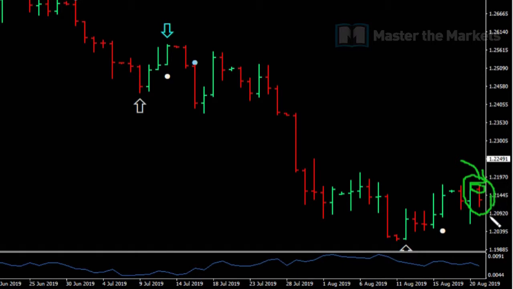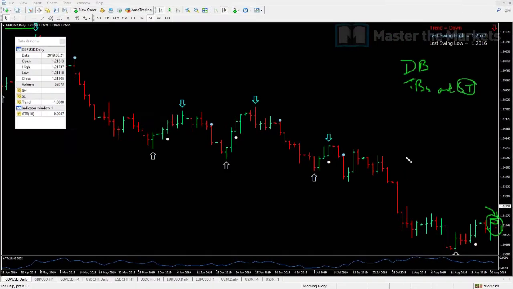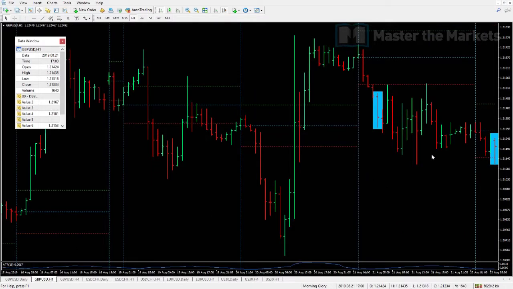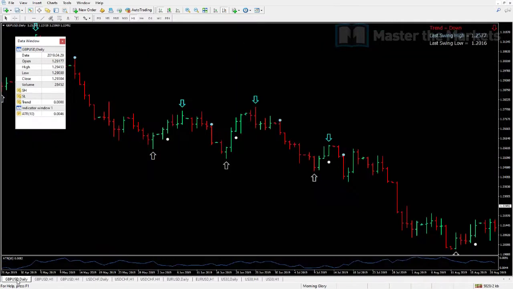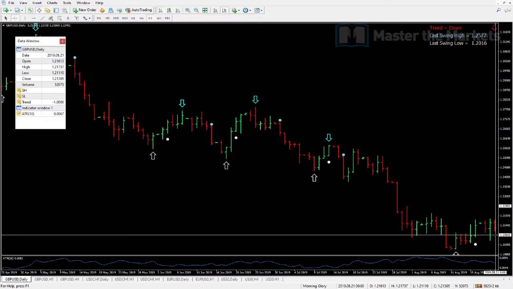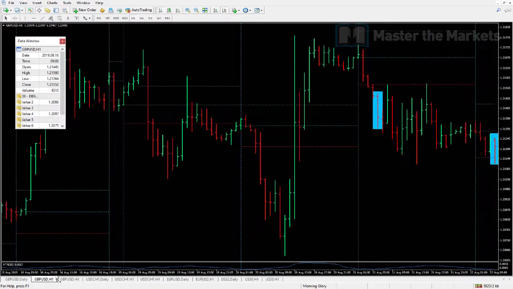Now, what I want to do is keep our focus on this particular bar. We are going to see how that looks on the 1 hour time frame. So this is the daily time frame at the moment. Let's see how that looks on a 1 hour time frame with the stretch indicator in place. Okay, right, so let's move on to that then. So that's the 1 hour here, and that's the same bar that we are seeing, which is the 21st of August, and you can see that's the 21st of August as well. So let's look to see what we have done here.